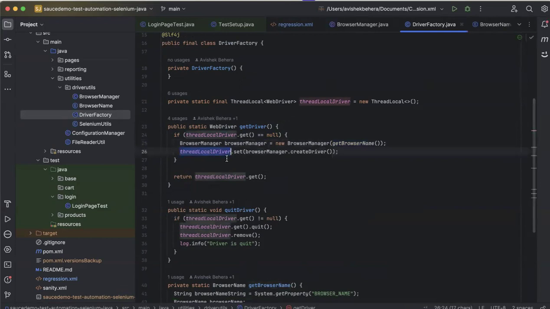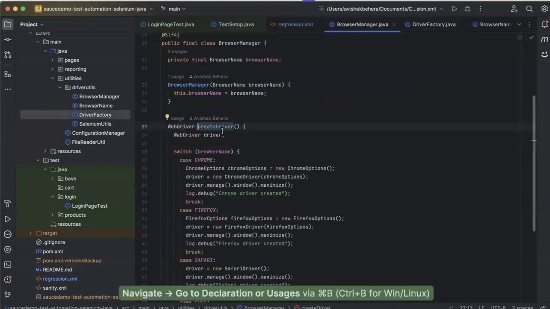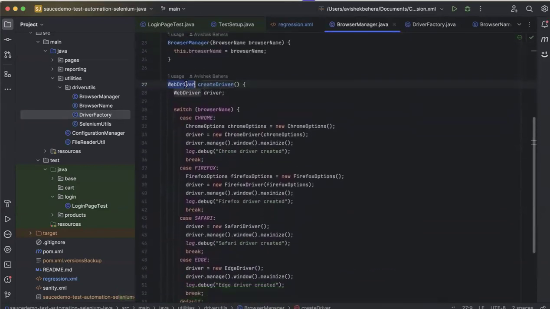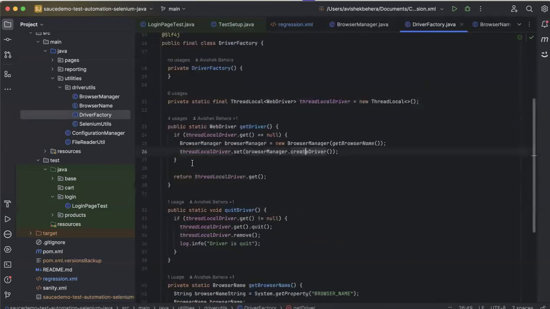Now thread local driver set. I'm setting it because if there is a thread local, we have to first set it, and only then will we get it. While setting it, I'm calling browser manager dot create driver, the same create driver method. This method will return me a web driver. And it will only create a new driver if it is null.